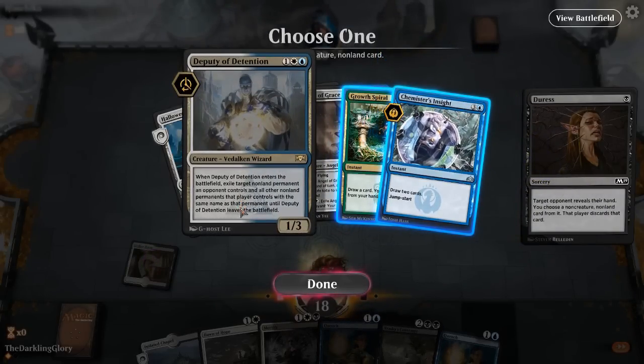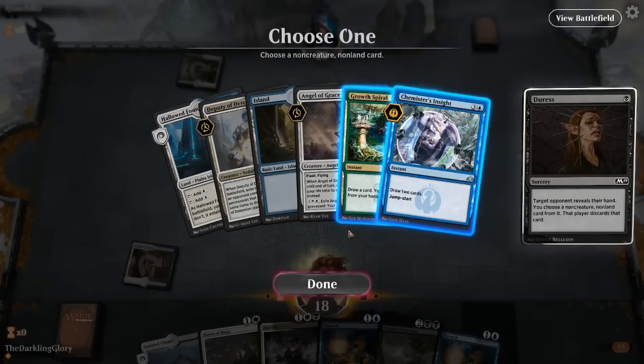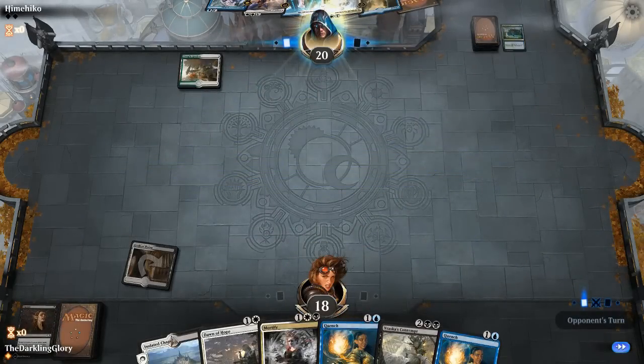Okay. That's interesting. I think I just take Growth Spiral. This is going to draw them some cards eventually, and I just don't want them to run away with the game by getting way ahead of me on lands, especially since I'm somewhat likely to miss my third.